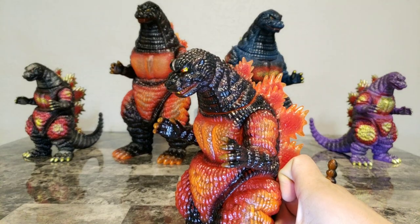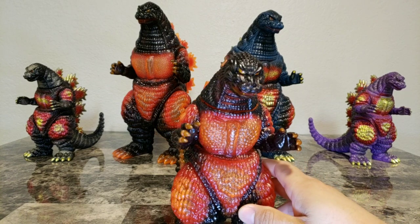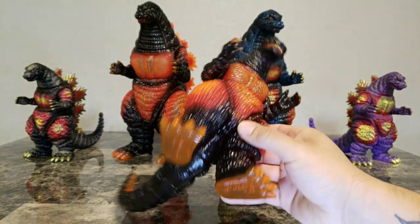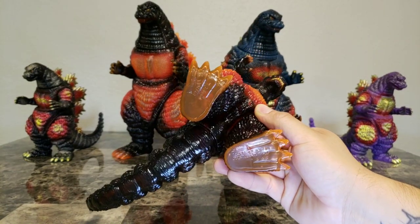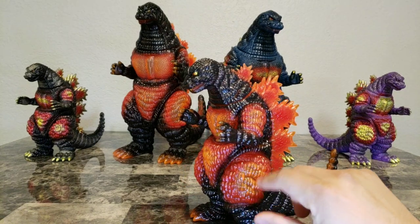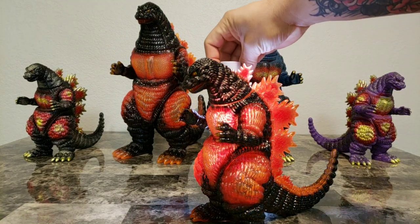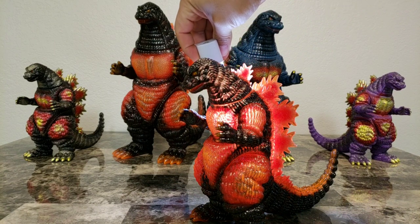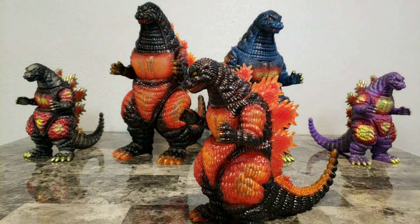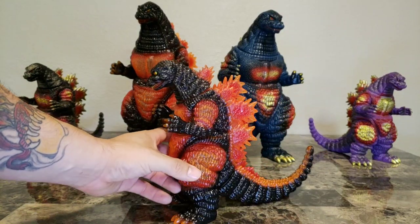He's got gold with red circles for the pupils, golden teeth, some red spray inside the mouth, and then it's a translucent orange vinyl — you can see right through him. They spray it very lightly with black and then spray around the heat patches with red to give them that burning effect. Shining a light through shows just how translucent it is — the black is a very light shade, you can see light coming through two layers of black paint. In my collection case with a ton of light, this guy lights up like fireworks on the Fourth of July.